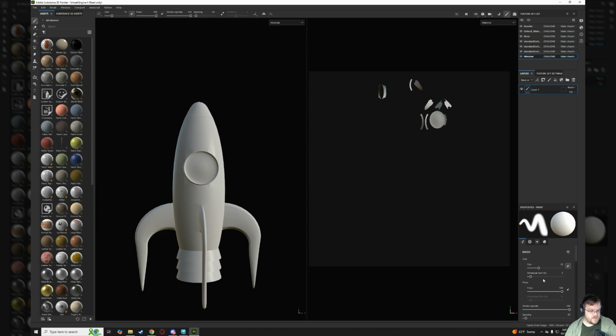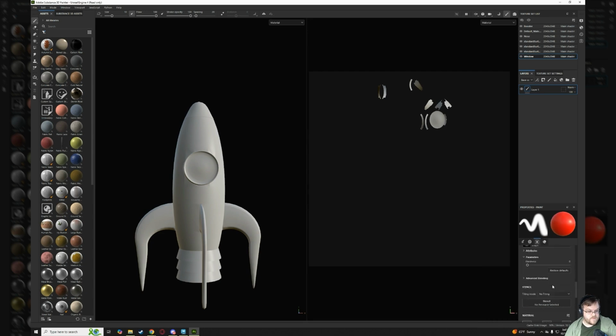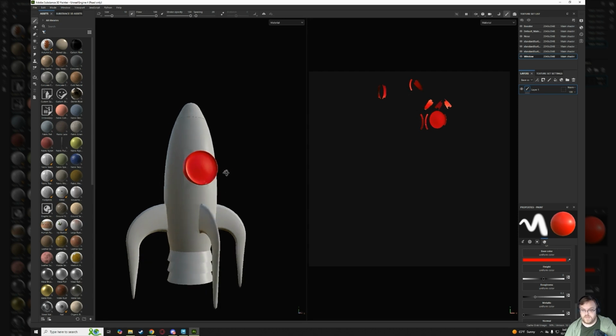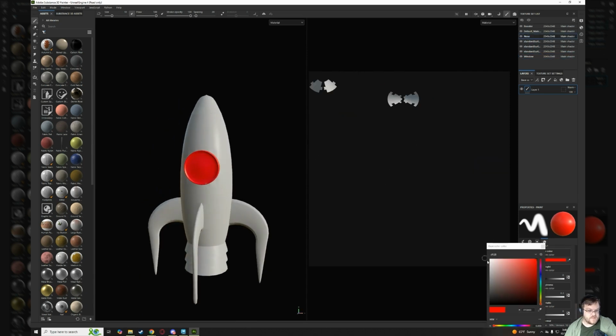So if I wanted to, and I'll show you this real quick, we have a paintbrush already selected by default. So if I wanted to paint base color, okay, give it a red. And then if I'm painting here, the only thing that gets affected is the UV that I have selected in this slot, which means the only thing that gets affected is the window. Now, if I went to the nose and say, let's make this a green, sure. All right, make this a different color.